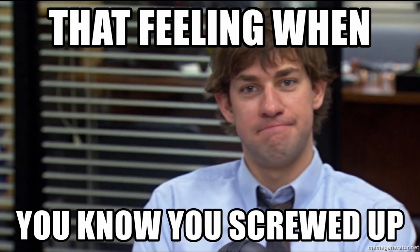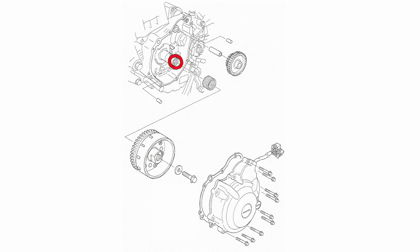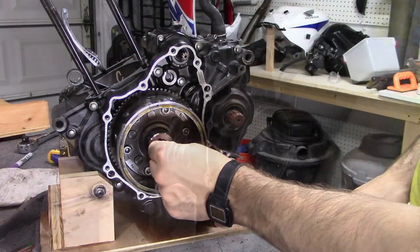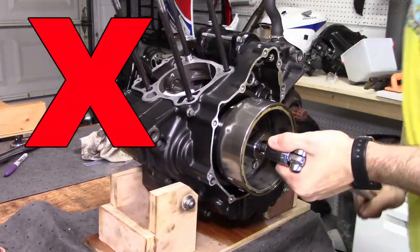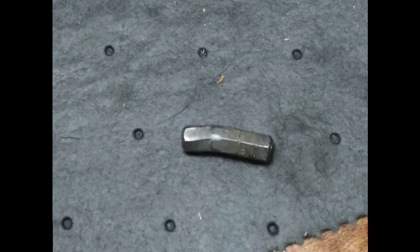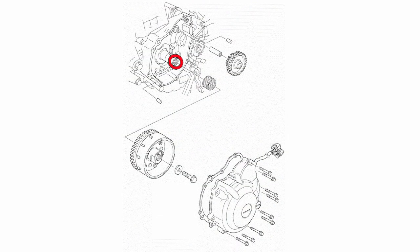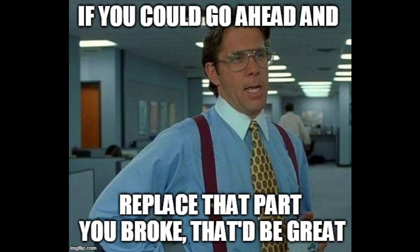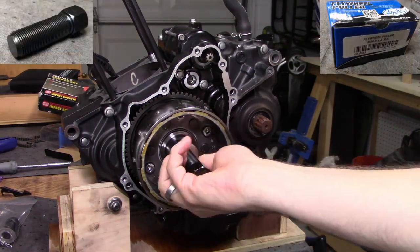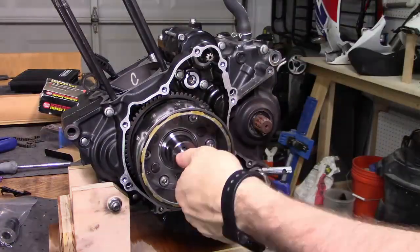No sugar coating this — I screwed up pretty bad. While researching this, I thought that the jacking threads were the inside ones that the bolt was using, and so I tried to use the bolt to force the flywheel off. I got a 6mm hex bit and used that as a standoff, and then torqued the bejesus out of it. Ultra pro tip: don't do that. I damaged the threads at the end of my bolt, I destroyed my 6mm hex bit, and I probably damaged the female threads as well. Might need to add that to the list of parts I need to replace. Big oof. Anyways, when I did the right thing with the right tool, the flywheel came off without issue.